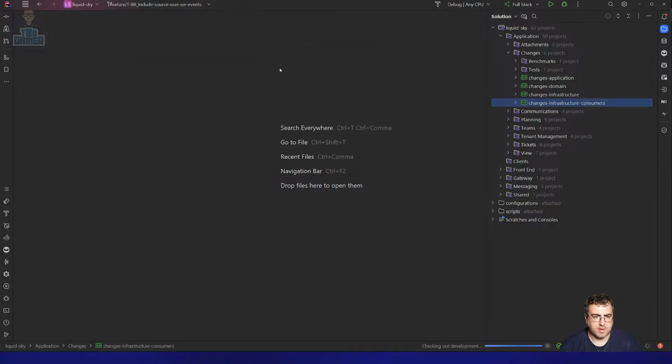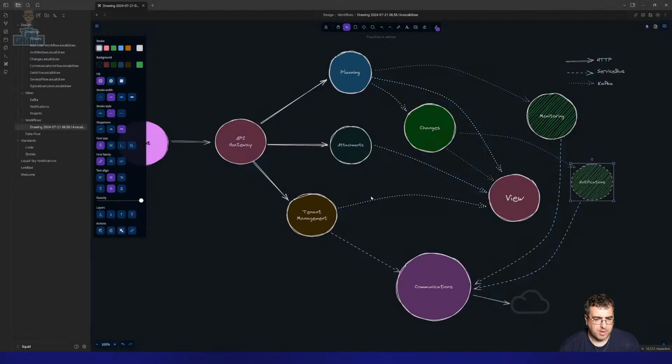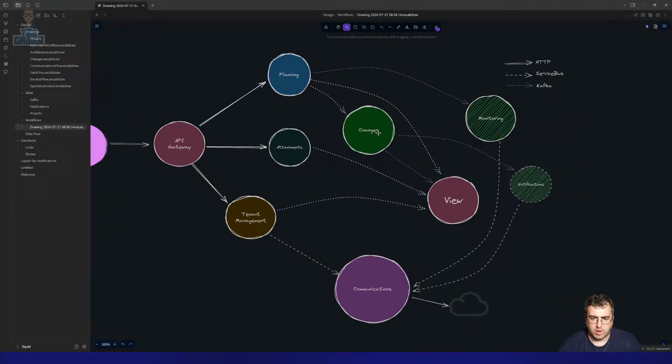Okay, so we check out development. The reason I'm torn on notifications versus notifications being part of communications, or vice versa, is the responsibilities. Communications to me is the act of actually communicating with the user, whether this be a SignalR client, a push notification, an SMS, etc. That's why I've made this quite a large circle. It seems that this makes sense.